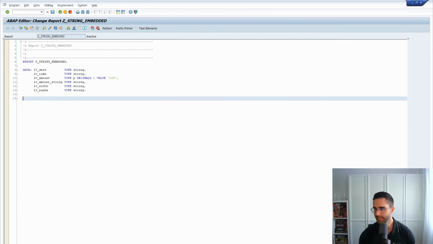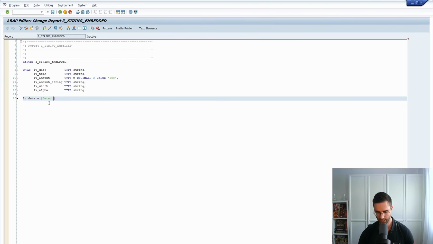So first of all, let's get directly started with the first one, and therefore I would like to use LV date. So with these pipes in between, you're using once again the string templates, and therefore I will use first of all date.